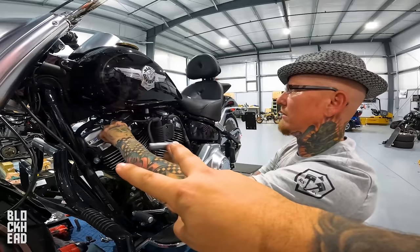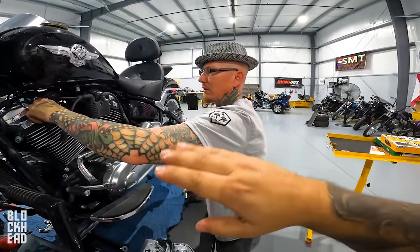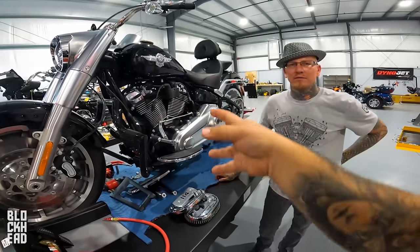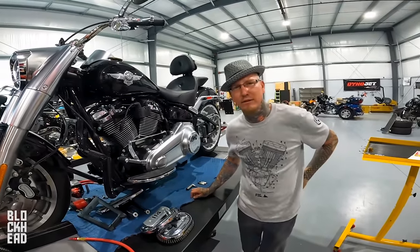So basically, removing one of the plugs from each cylinder allows you to rotate the engine. You're not fighting compression as you try to rotate it. Correct. So this will allow you to actually rotate it rather than sitting there trying to push and push and fight. Correct.